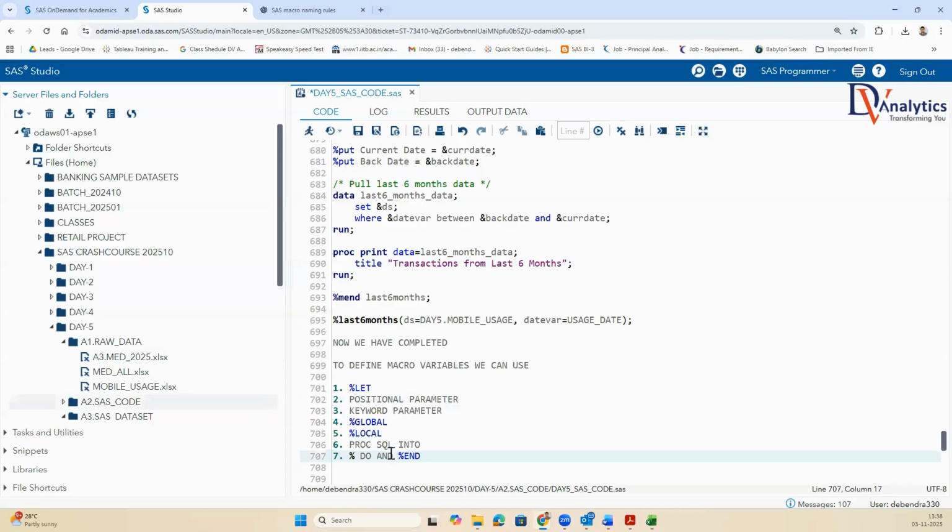Then number eight, what is the last one? Call symput. Is this clear now?